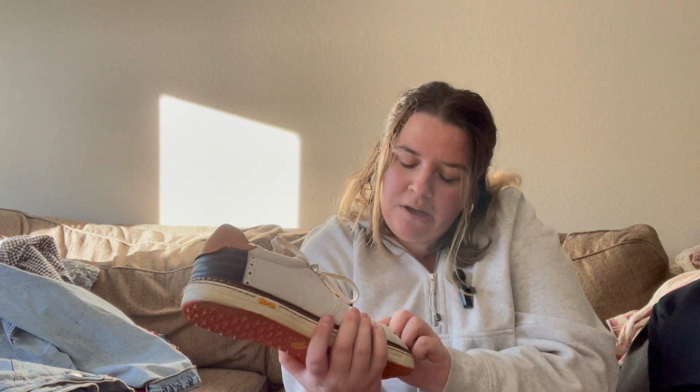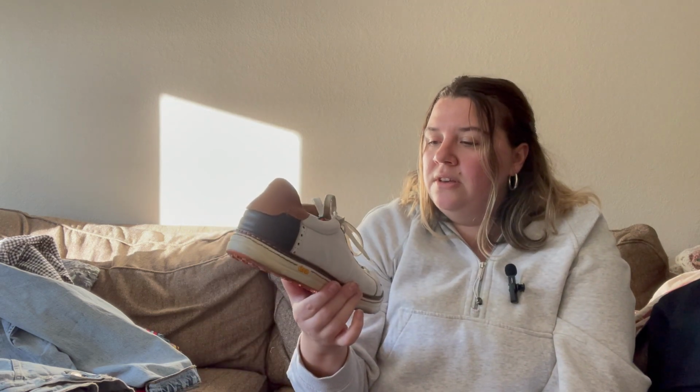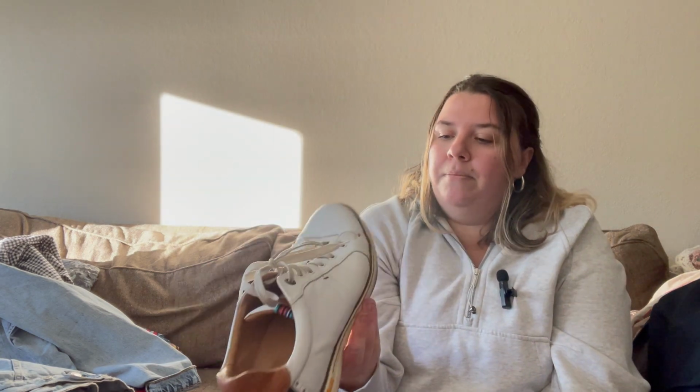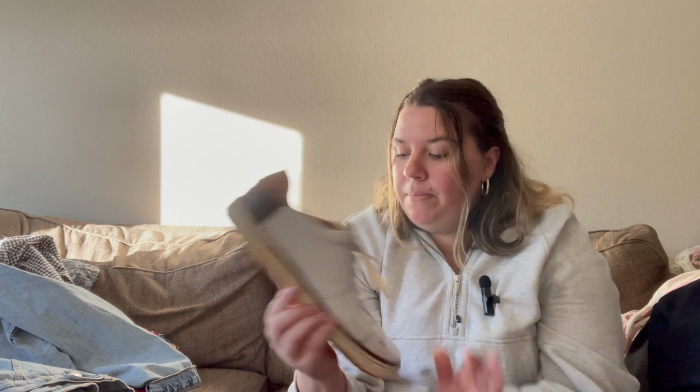There are some scuffs. I'm hoping I could get those out, but really they are in really nice condition. I very quickly just saw what these were listed for. I didn't really look at solds. But a lot of these are listed in like 150 plus range. I don't know, but they're really cute. And it has the brand on the thing too, which is a good sign of them having value, being a good brand, you know. But yeah, those were all the things I bought.